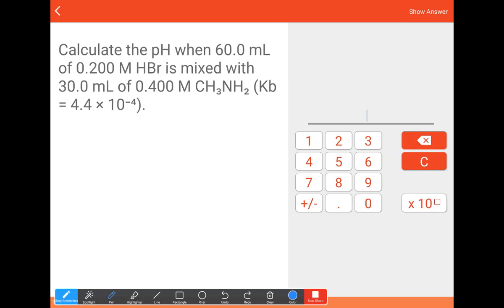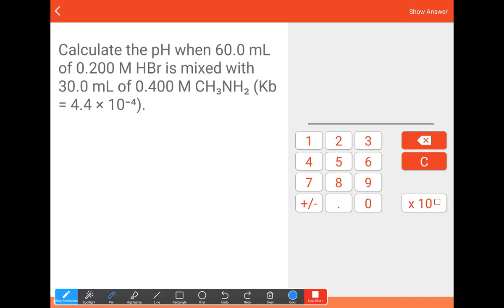Okay, in this question, we are calculating pH. Now we can think of this much like a titration. We've added a strong acid to a weak base. It doesn't say titrate, but essentially it is the same. We don't know specifically if this is at the halfway point, the equivalence point, or if we've exceeded the amount of moles of weak base, and so we're in a place where we're calculating just the H plus from the excess acid.